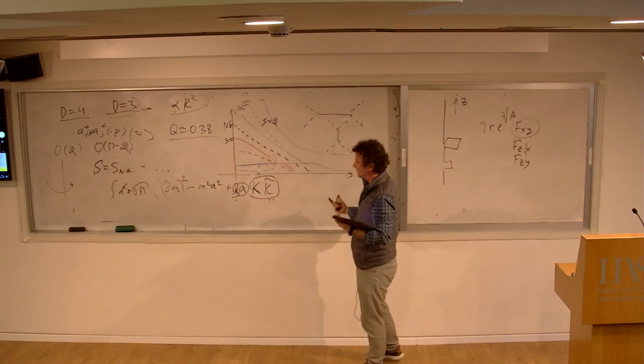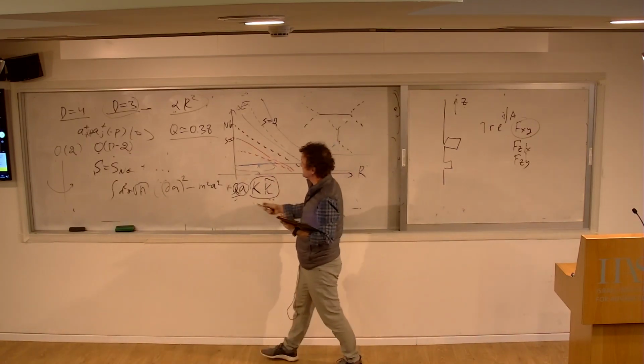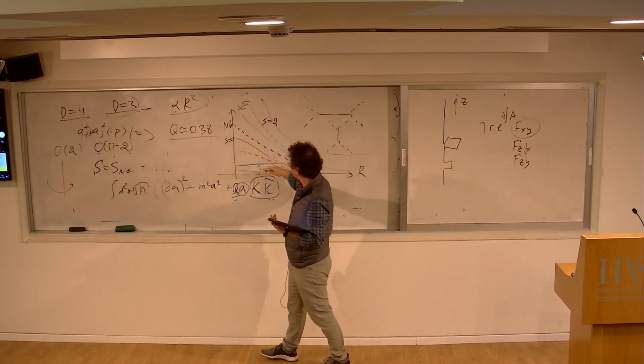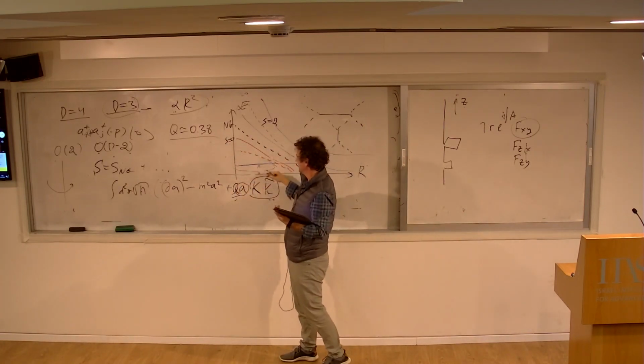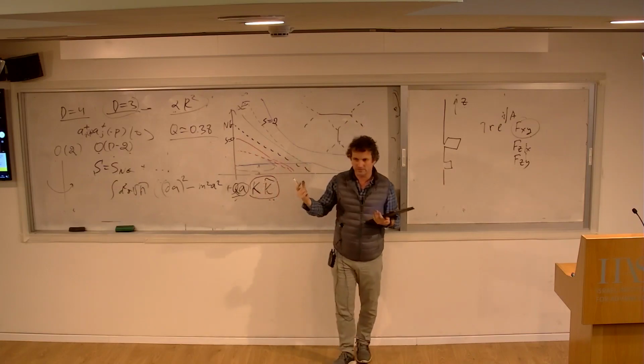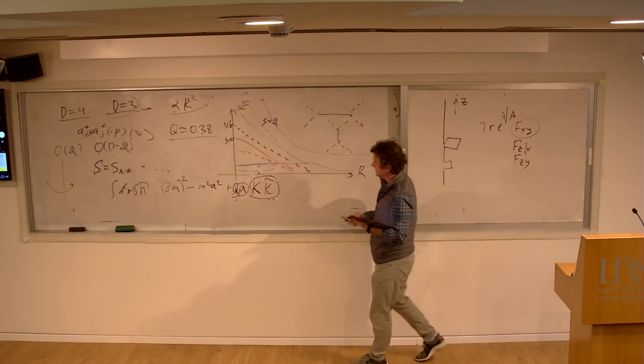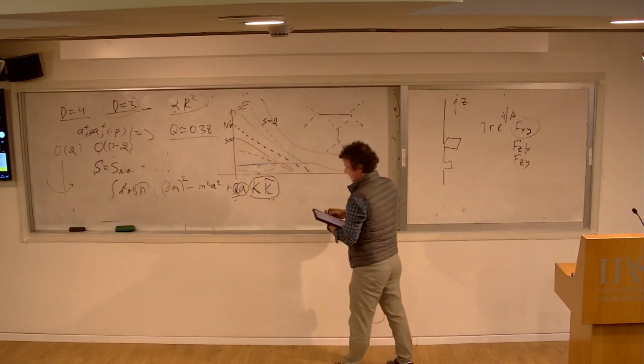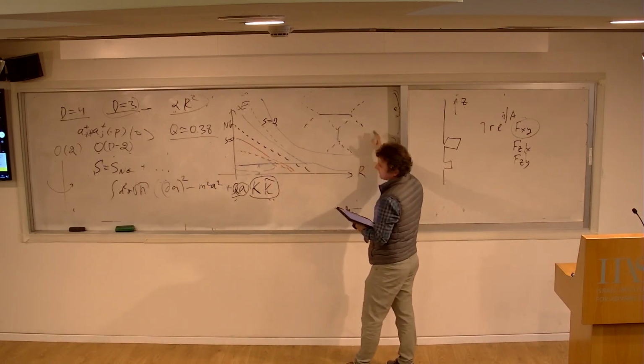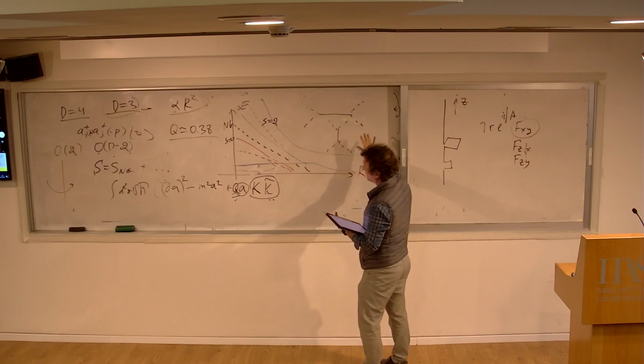It's not a particularly light particle, order 1 in string units, at this coupling, but it's relatively narrow. The width of this resonance is like 20% or something. So it's not super narrow, but it is relatively narrow. Okay, so that was the end of the summary of experimental data.